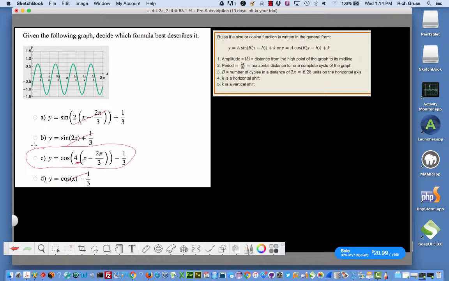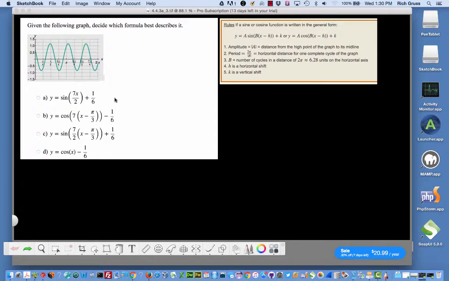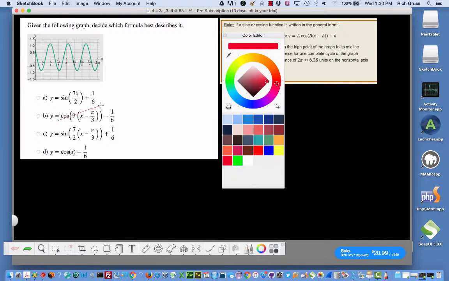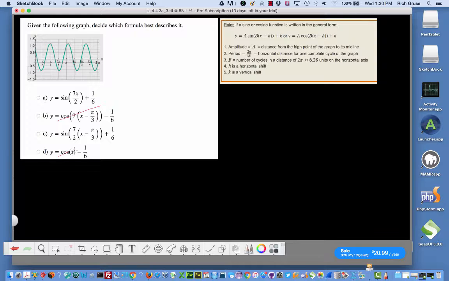All right, let's take a look at one more. On this one, we see that we clearly have a vertical shift that is positive. So we can go ahead and eliminate these choices that would involve a negative shift. Now we're down to two sines. Once again, we see that we have the implied 1 for amplitude, so amplitude appears to just be 1 again. And we can't really derive anything from the number of cycles, because it looks like we've got 3.5 cycles here, and both of these have a b equal to 7/2.